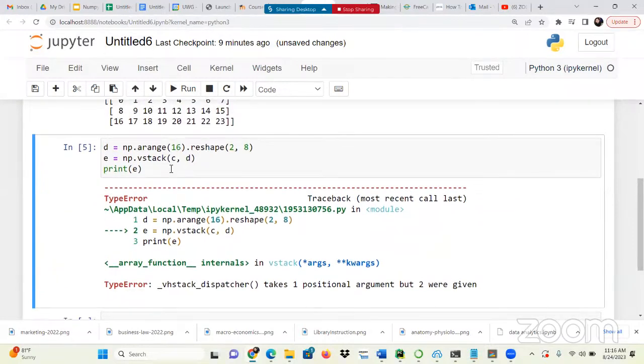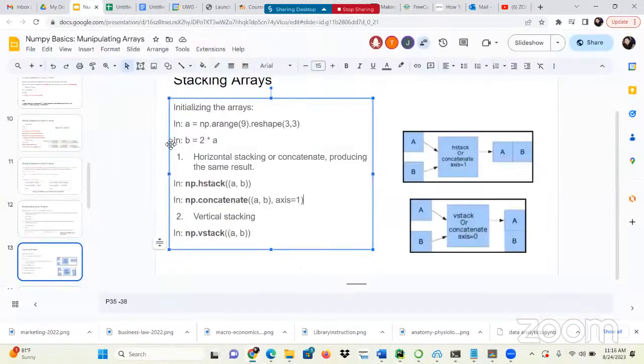The problem here is that I often forget you need another parenthesis. This only takes 1 element actually.